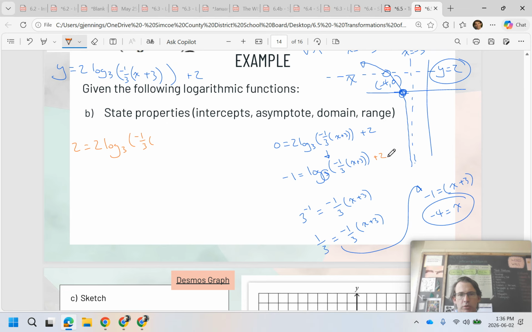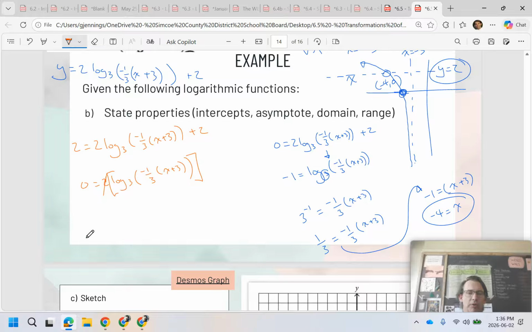what did I do with this plus 2? No, I worked with that, yeah. Okay, I worked with it. It's good. I was just looking, I was like, wait a minute. But it matched our visualization so perfectly. How could I possibly have an error? Plus 2. Okay, so there, -2 from both sides gives you 0 equals 2 log base 3 of -1/3 times x plus 3. Okay, and then we can certainly divide by 2 on both sides, so that goes away. So that is to say this is equal to 0.